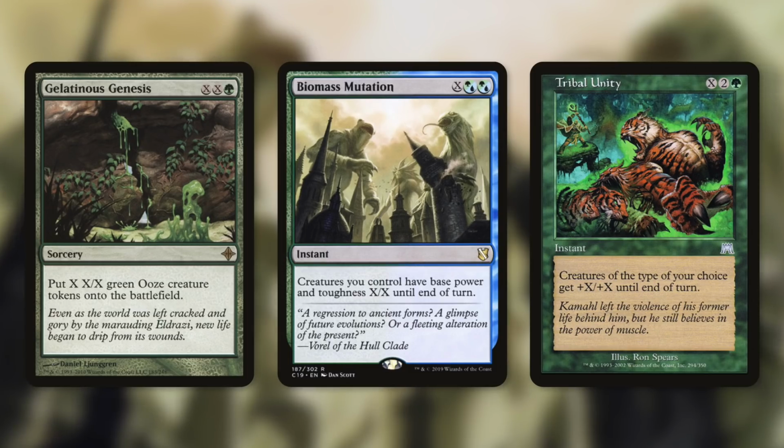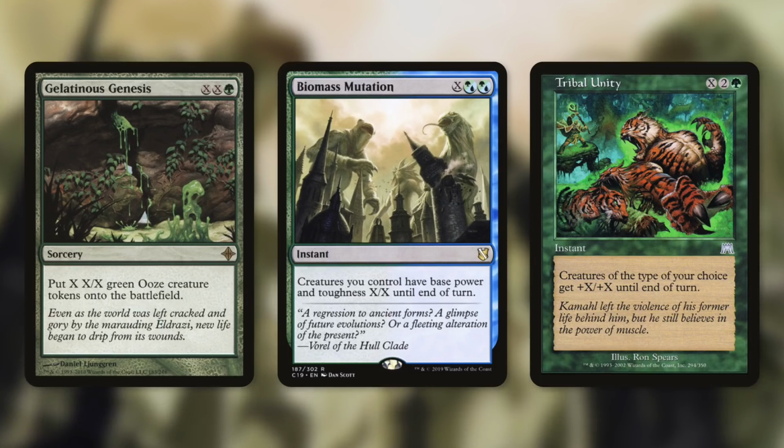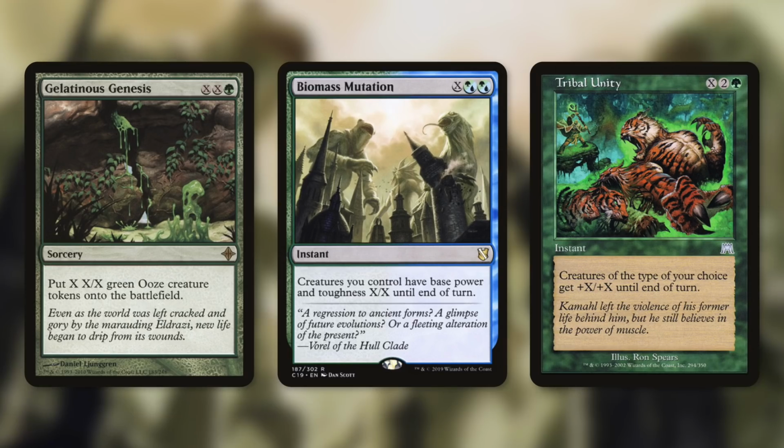Next up, there's Biomass Mutation, which is a fantastic combat trick for this deck. It says creatures you control have base power and toughness X/X until end of turn. So this is basically an instant speed pump spell that takes advantage of our Hydras having counters on them. A somewhat similar card to this is Tribal Unity, which says creatures of the type of your choice get +X/+X until end of turn. If our opponents don't block some Hydras, we can get a ton of damage through, and even if they do, we're going to be taking out their creatures with ease.